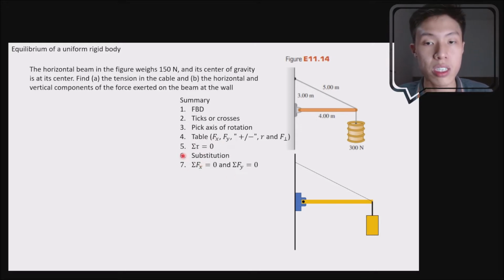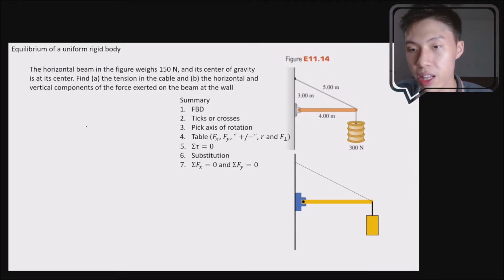But again, there are some steps you need to follow in order to solve this problem systematically. So let's try to solve this together. First, we'll start by drawing a free body diagram. For this situation, there are two objects, the beam and this hanging object. But I believe you all know that the object of interest should be the beam, because we are interested in finding the tension over here and the force over here. So everything here is exerted on the beam. So our beam should be the object of interest.